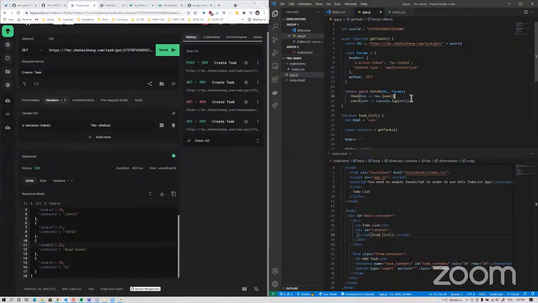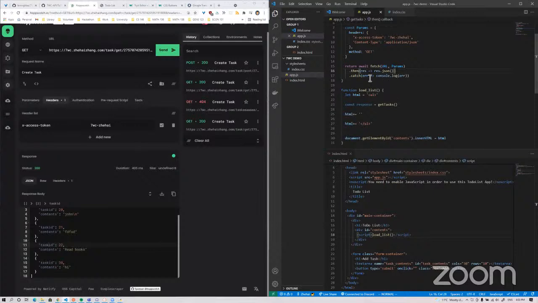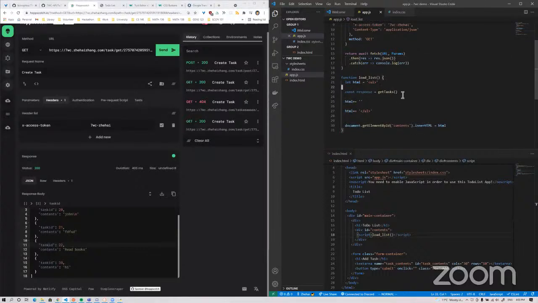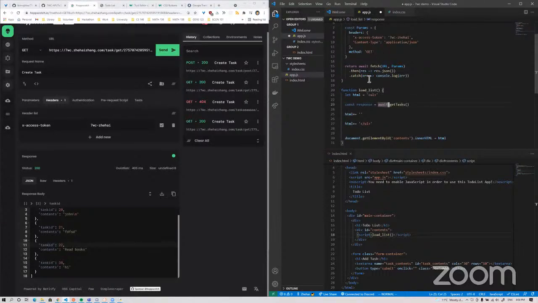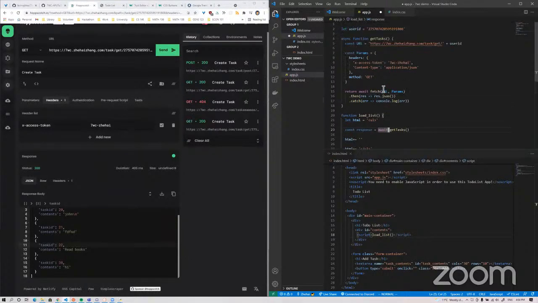Okay. So once we do that, we're going to go back to our load list, and we have this over here. So what's the problem with calling get tasks over here? We're going to need to also await, because get tasks is also part of the sending requests, right? Because if we don't do await, this might return us just a promise. It might not return an actual value. And the same thing goes for load list. We're going to have to make this async.